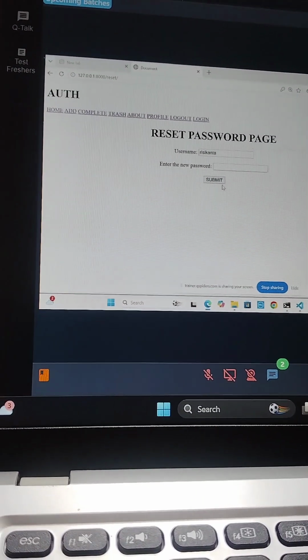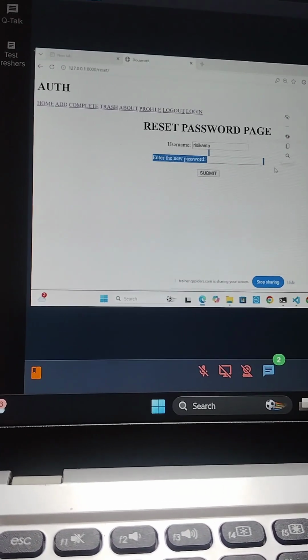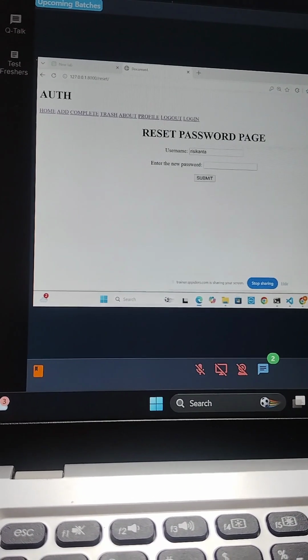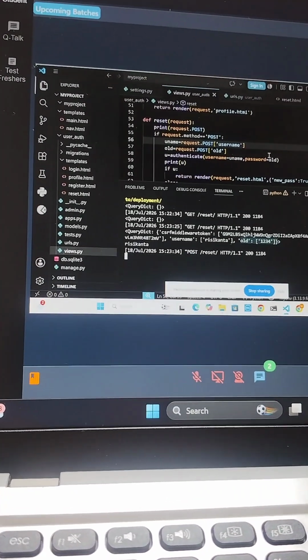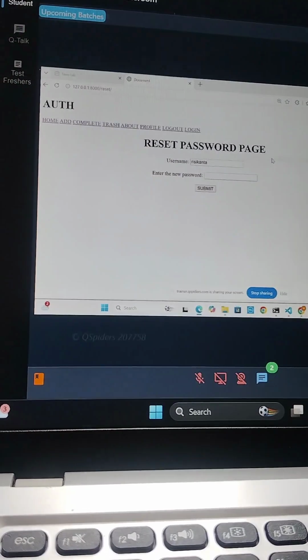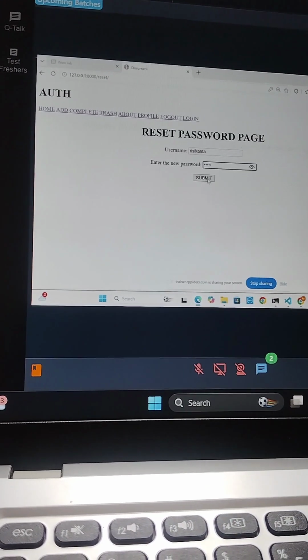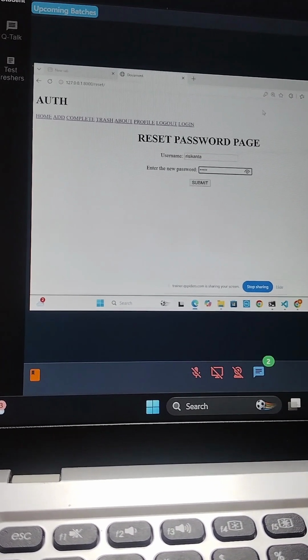After entering the correct old password, I will only get the new password field, not the old password field. What will be present in my query dict? The new password field. The old password will not be present.